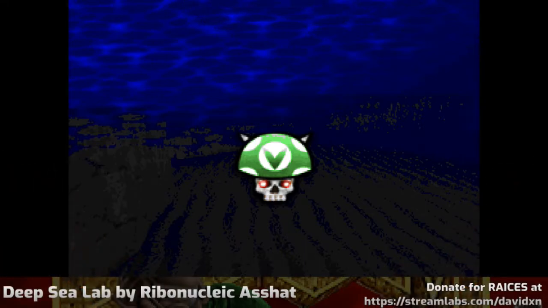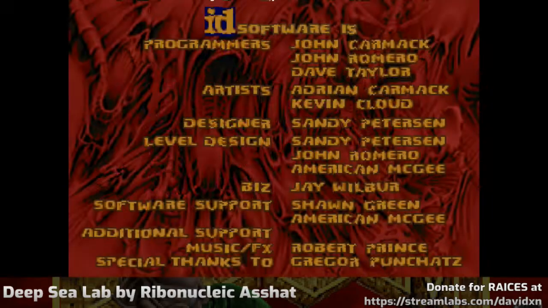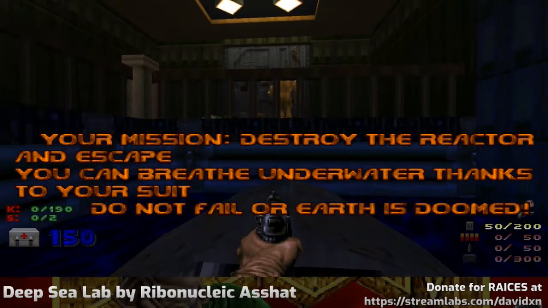This is Deep Sea Lab by Ribonucleic Asshats. Probably best not to ask. It's their first map they've ever released. Not the first map they've made, but the first they've been compelled to release. So hopefully we're in for a fun time.